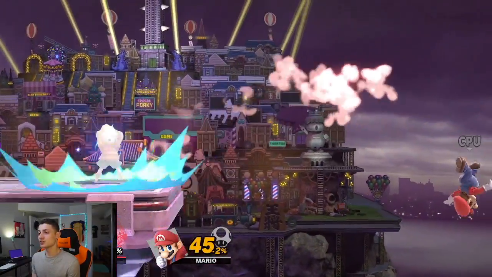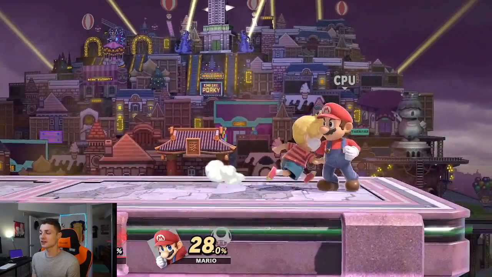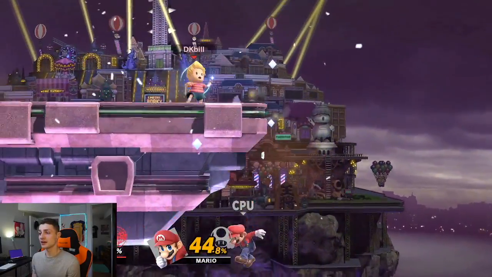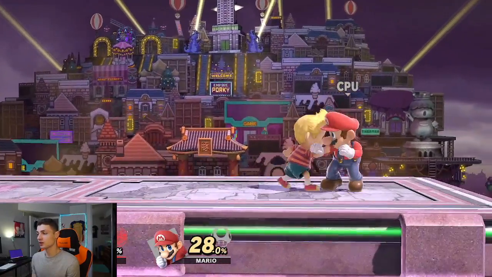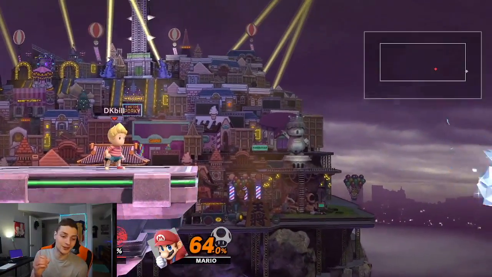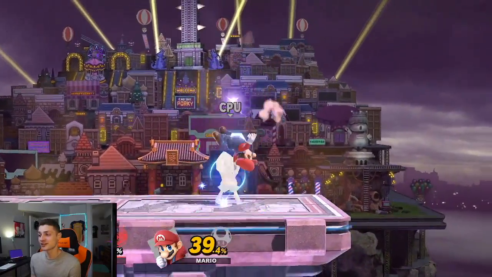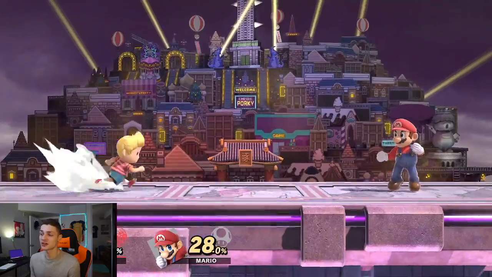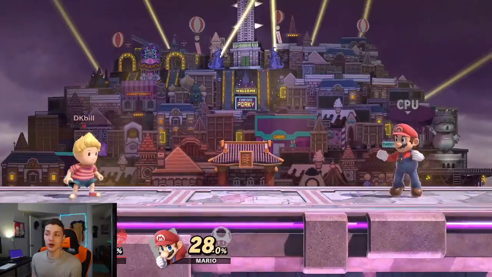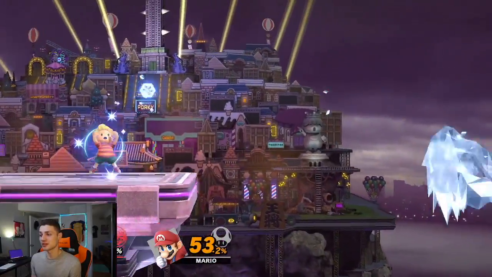And then, you know, you could always do PK Freeze and try to, like, if they try to recover high with an air dodge or something, you PK Freeze. And then the way to hit people with PK Freeze is you hold it a little longer than you think you should, because they'll air dodge and then you'll punish the air dodge after. But if you try to hit them right away, they'll air dodge through it. So you always wait out the air dodge, okay?